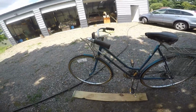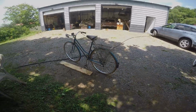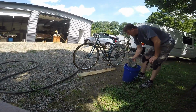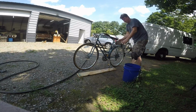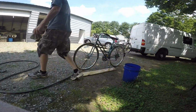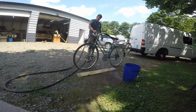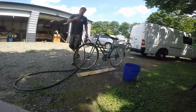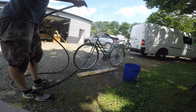Now it's time for a really good bath. Clean this thing up. Let's spray it off a little first. Spray the dust off. And look at that little green boat right there. Man, it's gonna be beautiful.